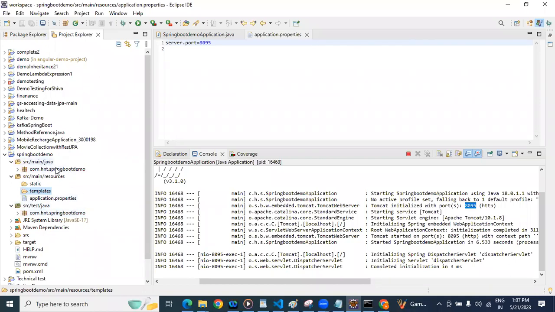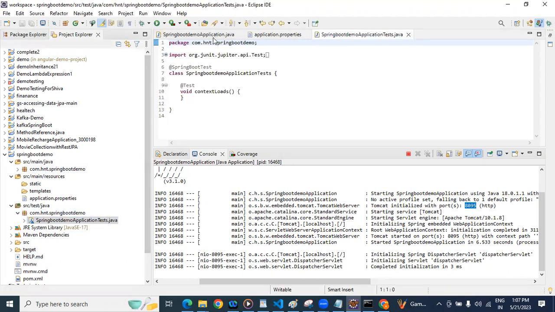Because in src main java we write the actual code, and in src test we will write testing code, like how to do testing in Java. We'll see that later, but the package structure will be the same for src test java and src main java. So this is just to open a simple test class. We can see this.